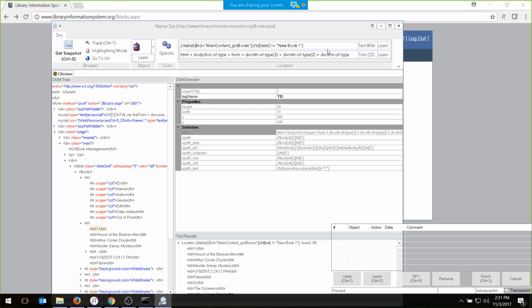Yeah, one question. How do we use regular expressions here? Regular expressions. So I don't believe you can use regular expressions in this. In XPath, it's using CSS or XPath. Regular expressions we can use in some of the Windows libraries if we're using it to match the name of the control. So we do support regular expressions in Windows testing where we don't have XPath available. But for HTML applications, because we're using XPath or CSS, you can't use regular expressions inside of it.